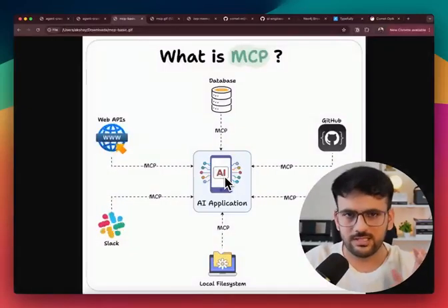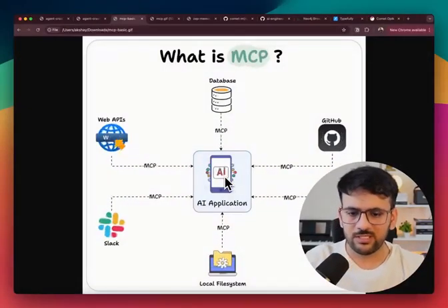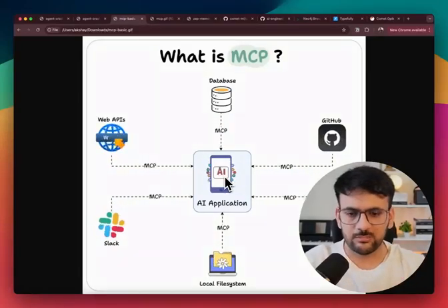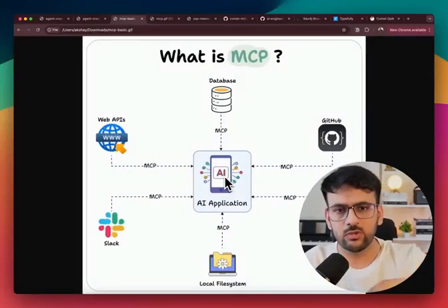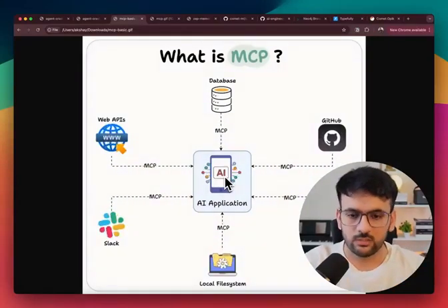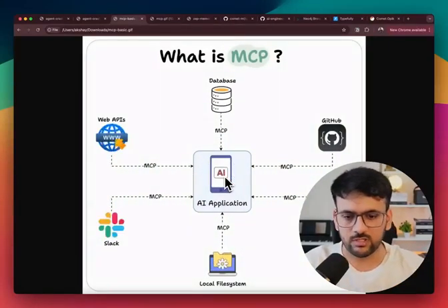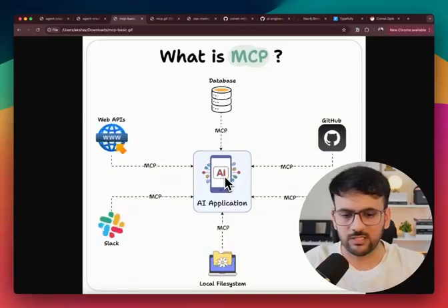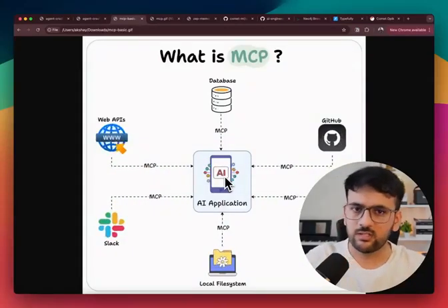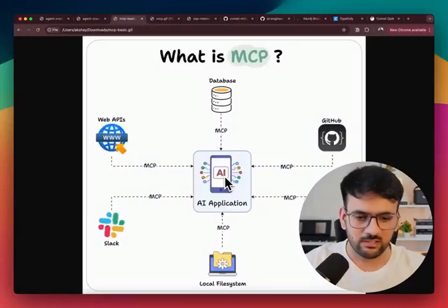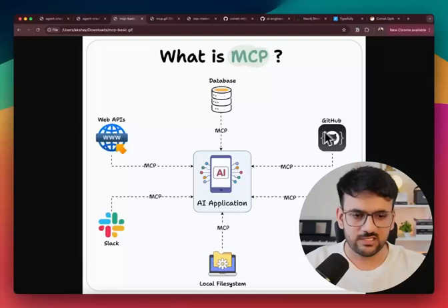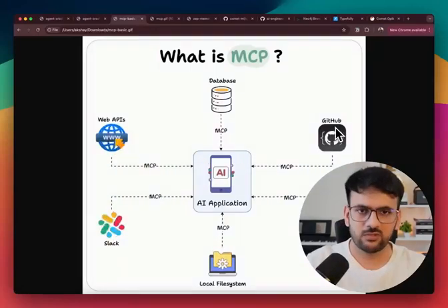So what is MCP? MCP is just like a USB-C port for your AI application that basically standardizes how your AI application interacts or connects to the external world or external tools, right? So before MCP, the tool space, or how your application or agents connected to tools, was completely scattered, but MCP standardized it, right? So let's say someone has created an MCP server for GitHub.